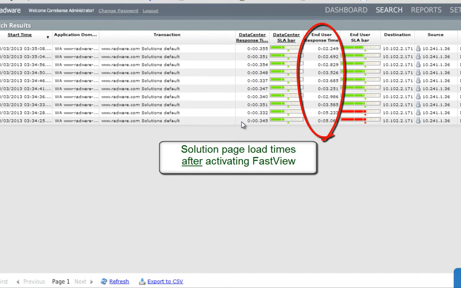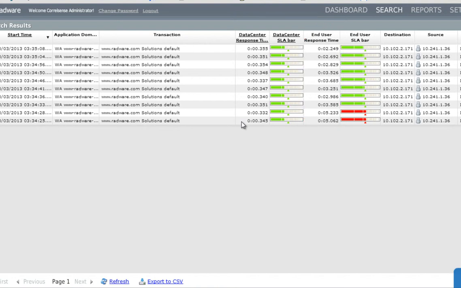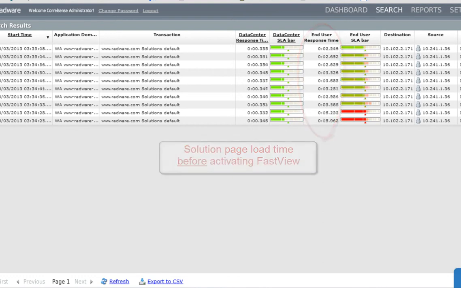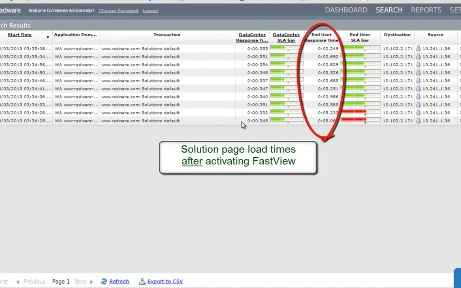You can see how the response time was between 5 and 2.5 seconds with Fastview per each single transaction, and in the comparison, you can see how the page load time was between almost 16 and 5 seconds, clearly much slower without Fastview.